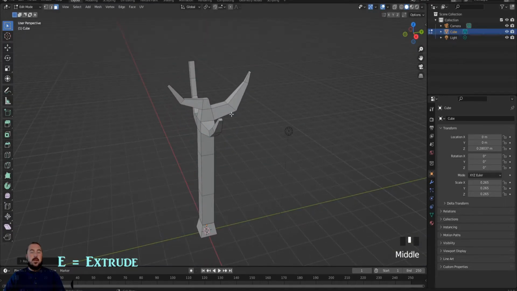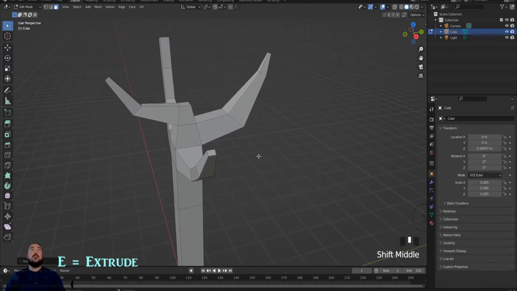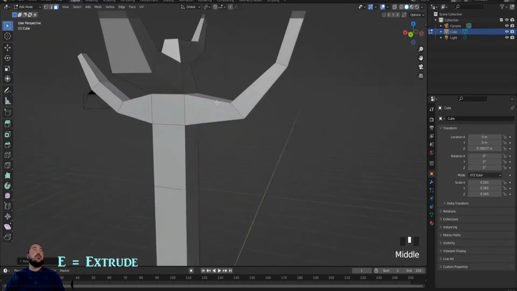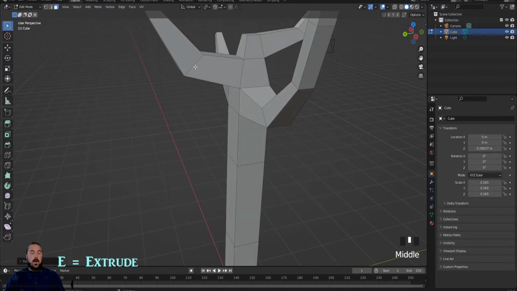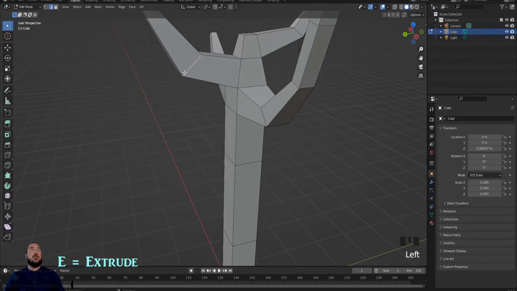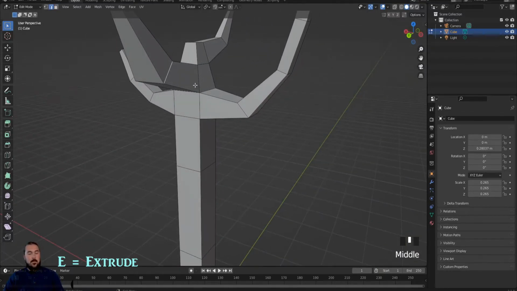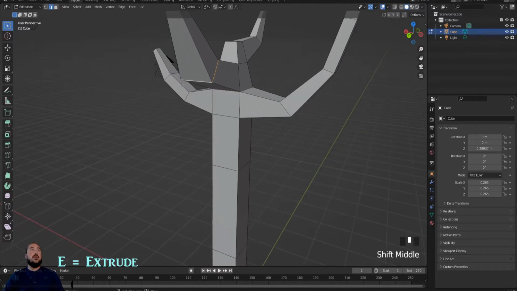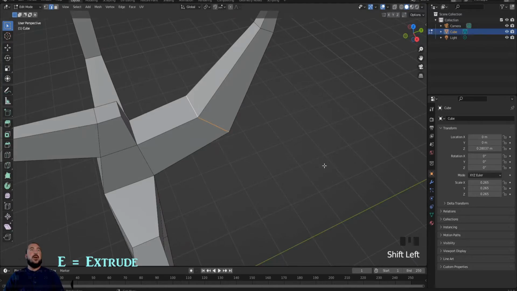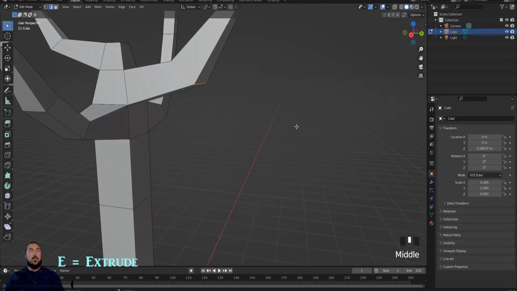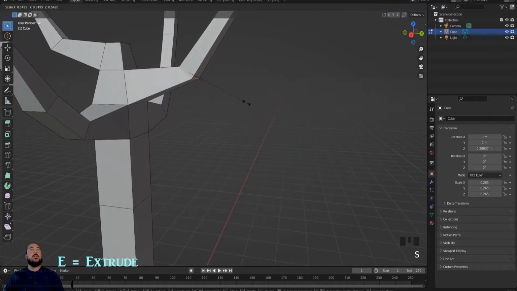And here's a tip. I want to scale this down right here because I don't like that that's as big as it is. But I don't want to hit 2 and select all these by hitting shift. I don't want to do this because this is very time consuming. I can, if you feel more comfortable doing that, do that. Hit scale. I can scale it like that. But I'm going to right click to undo that.